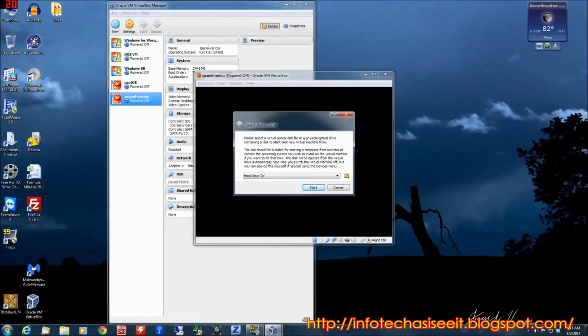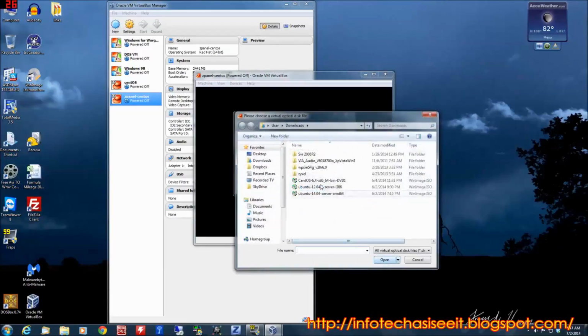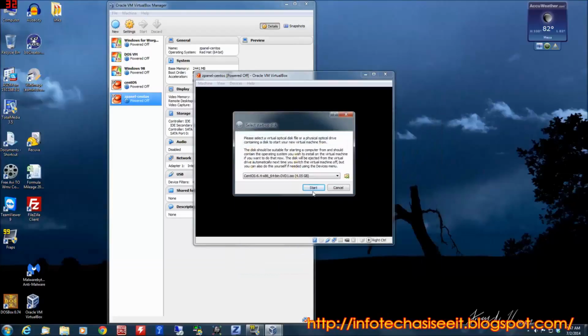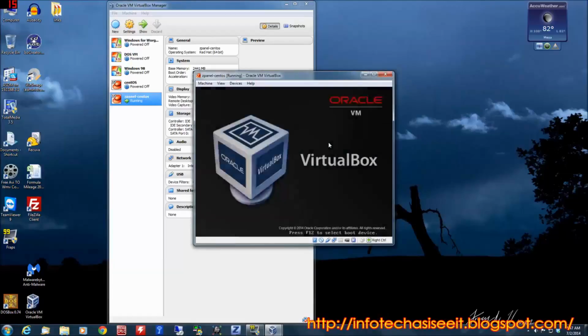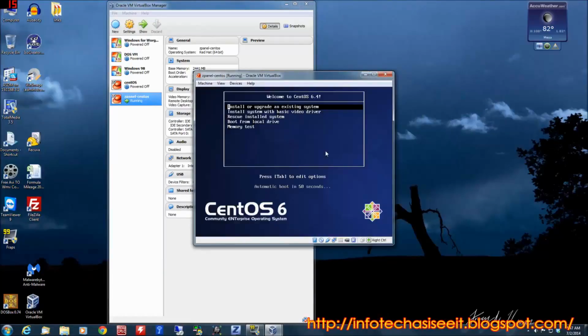So we don't even have to manually set up the CD-DVD. I'm going to go ahead and pick my file. So I'll make a virtual drive. Here it is, the CentOS 6.4. I'll say go ahead and start. And we're starting our virtual machine. There we go. Install.